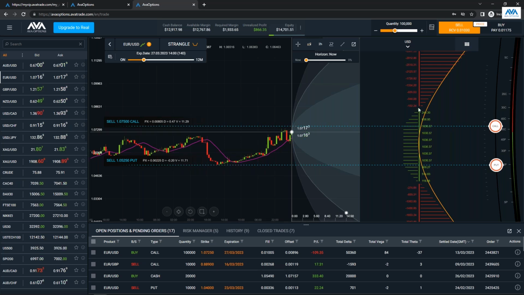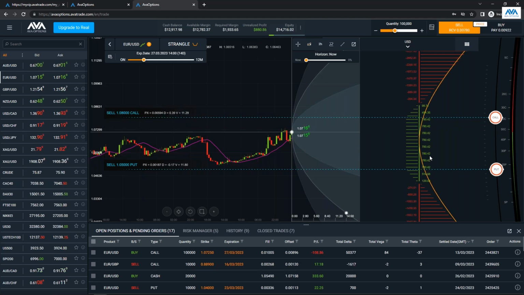So your range of profitability here, if I look at, let's say, a 105 put and a 108 call, you're going to earn 78 pips for selling those two options. That means my profitability is going to be anywhere between the 108 strike plus the premium of 78 pips, from 108.78 on the high side to down 78 pips below the low strike. So basically 104.25 all the way up to 108.75. It's a very big range of profitability, much greater than the range we've seen in the last 2 weeks.